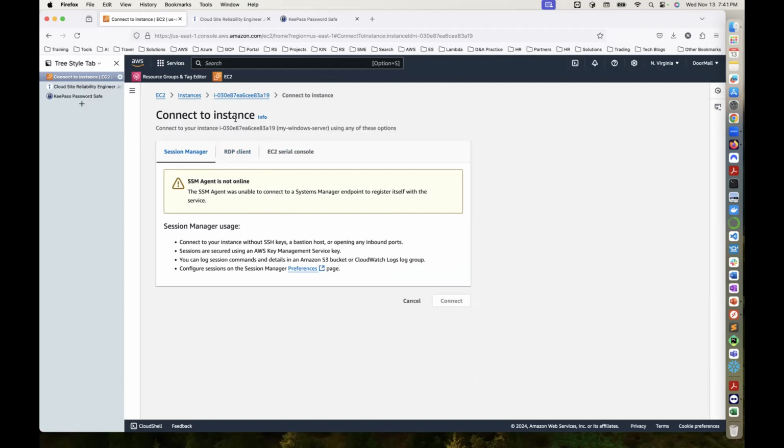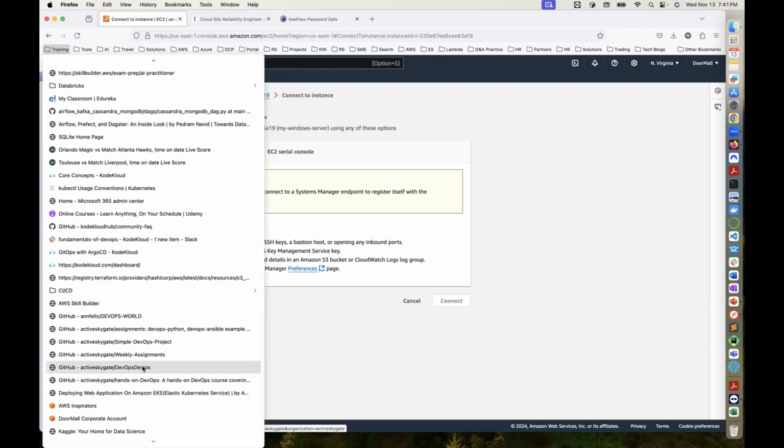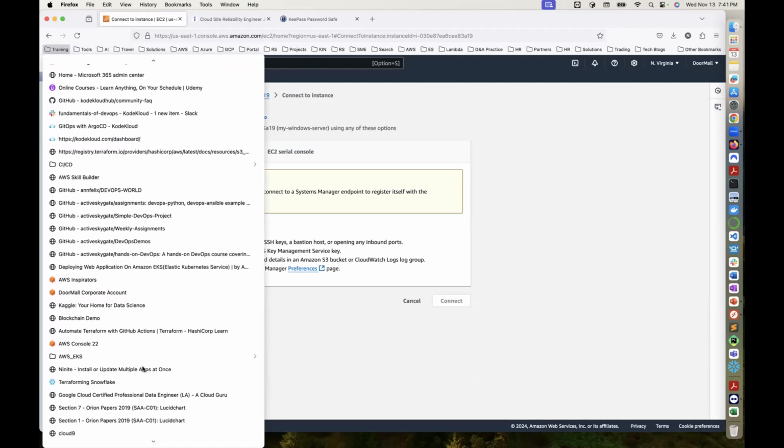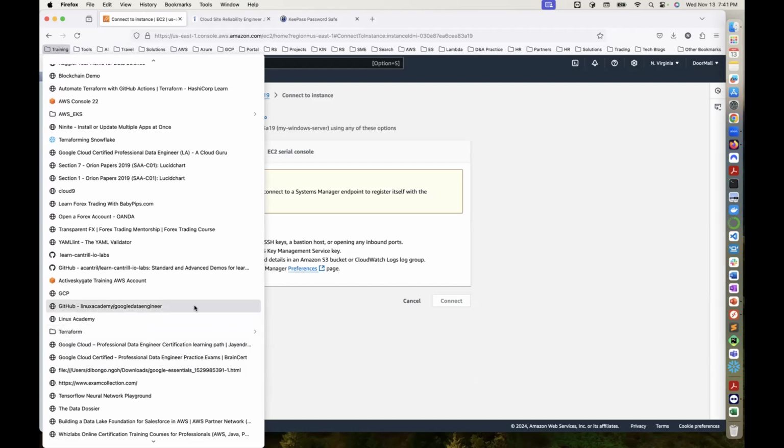So if another person wants to connect to that instance, they'll connect to it like this. Even for Linux, it's the same thing. Most companies use Session Manager. We haven't configured it because obviously everyone is using their own instance. But if I wanted all of you to connect to one instance, I'll create users for you within my account. Then I'll have you connect to my account like that, using that method.